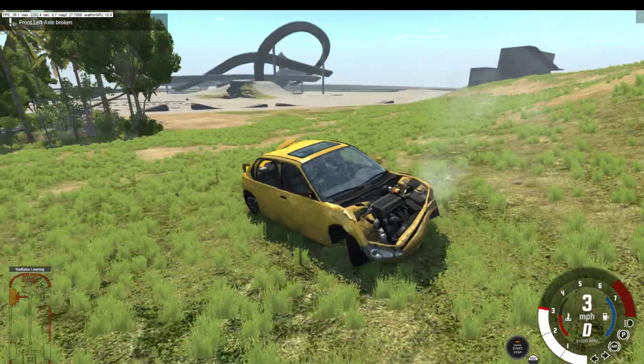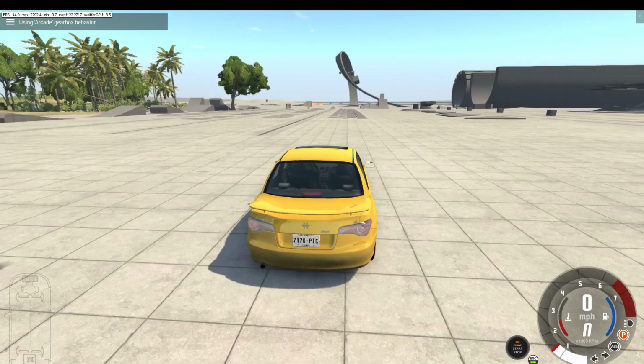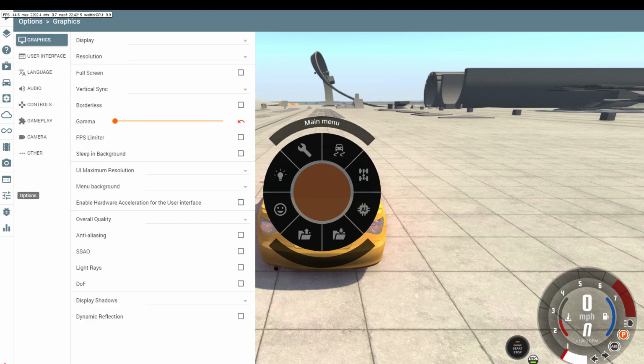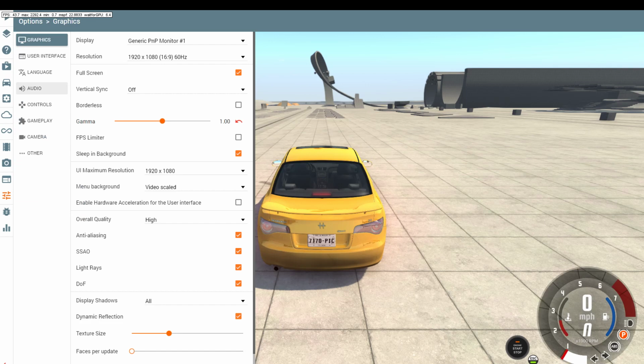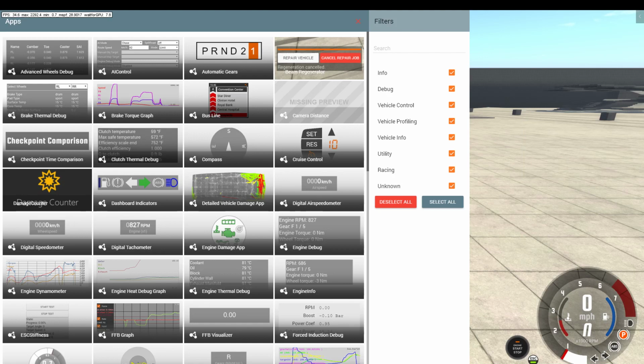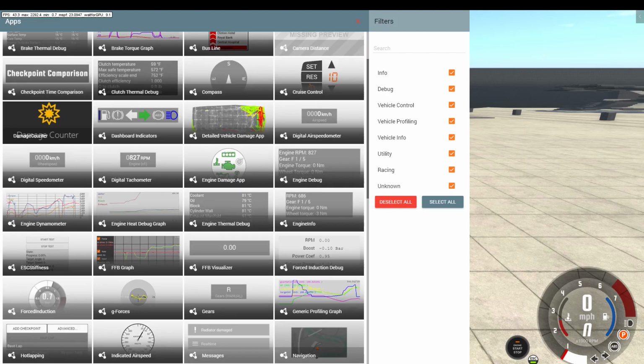So yeah, let's see, what else is there? We go over here. There's different things like debugging, performance monitoring, of course your options with many different graphic settings in here to mess with, and other things. You can actually customize the UI and add different apps that they have in there, and there's even mod UI maps that you can use here.